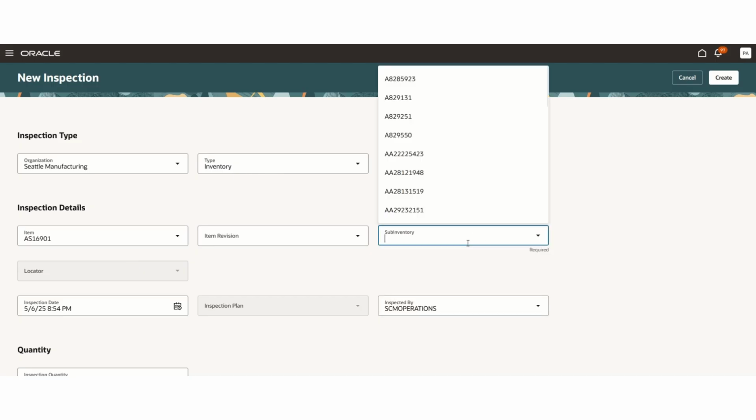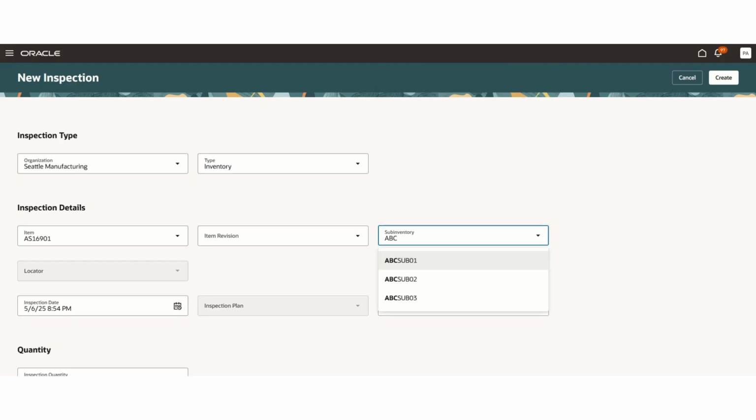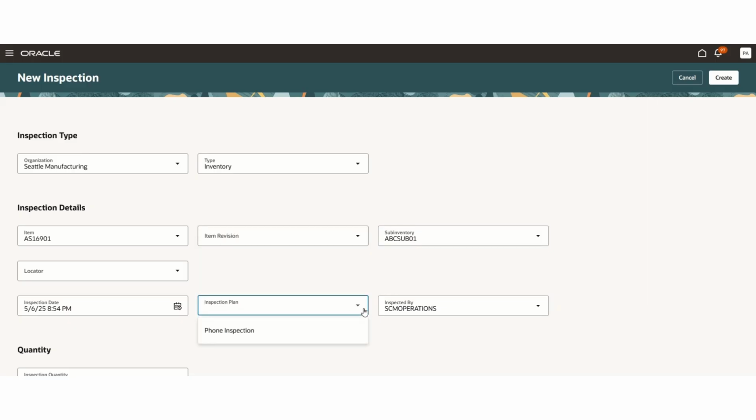Specify my sub-inventory. And I will go ahead and I will choose my inspection plan. Okay, and I'm going to go ahead and just inspect one phone.